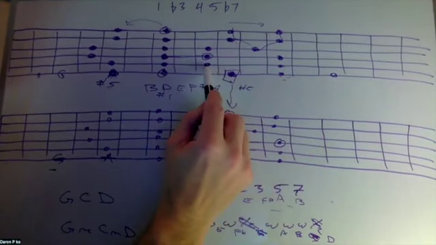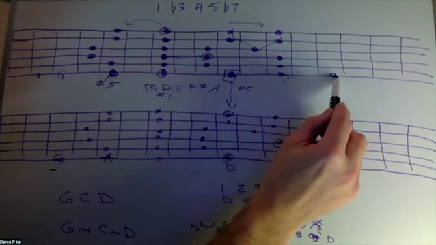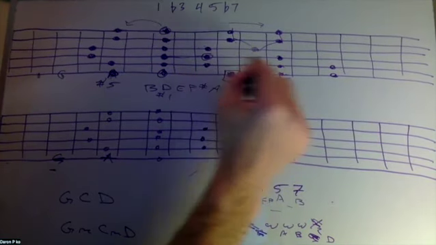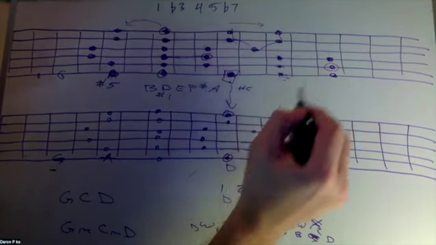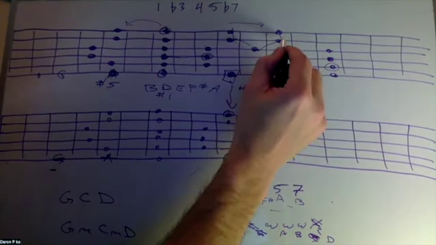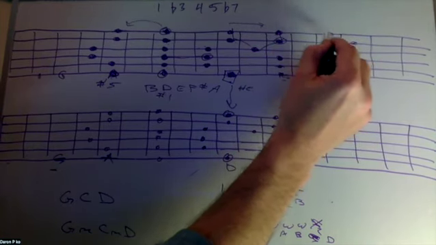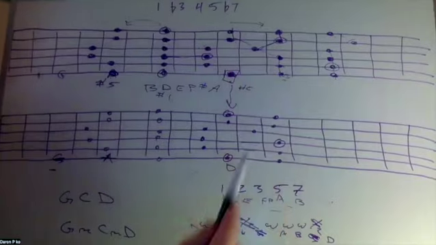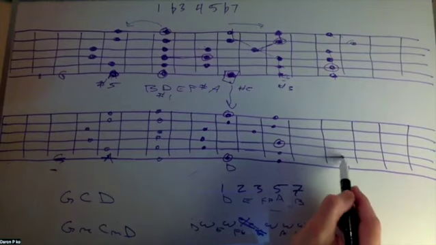So once again, this note, the F sharp, can be found right here. D, E, F sharp, or D, E, F sharp. The B goes here. This E is found here. So here's our D, E, F sharp, A, B. I'll circle the B since we're in B minor at the moment. So we got B, D, E, F sharp, A. Here's the B again. B, D, E, and F sharp. So now we have this position. This note is added, and there's position number 3. And yes, that is added on to the major as well.